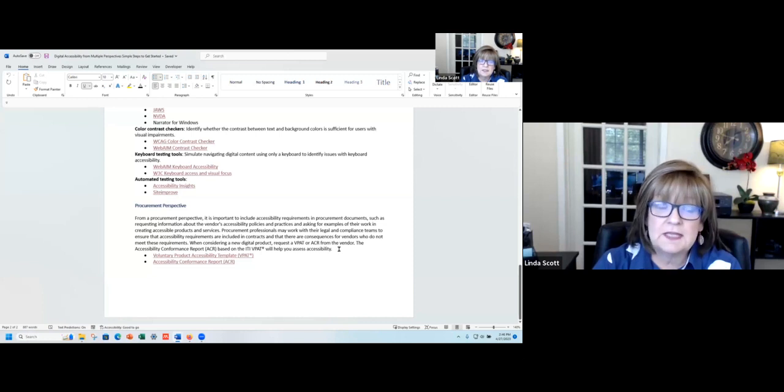So one of the things that you can ask vendors for your software is a VPAT or ACR. They are both the same document. Some people still call it a VPAT. A VPAT is a blank template. An ACR, Accessibility Conformance Report, is a completed VPAT. And the vendors evaluate their own tools. They evaluate them against the WCAG guidelines, and they put all that information into this VPAT, and that's what they can give to their customers.